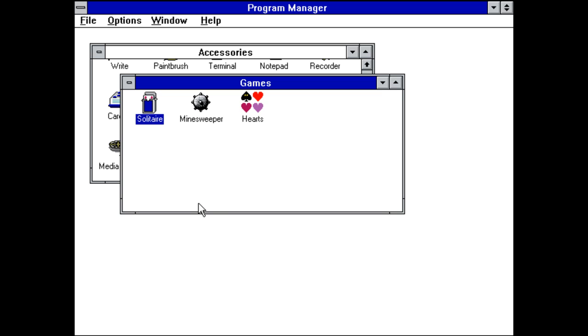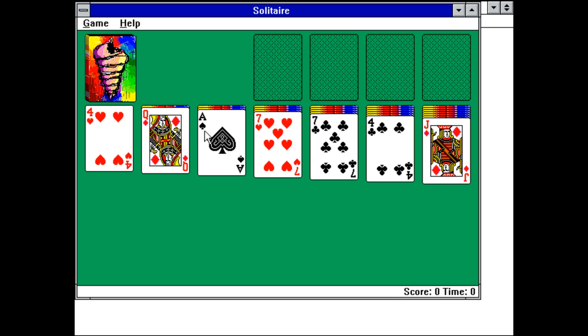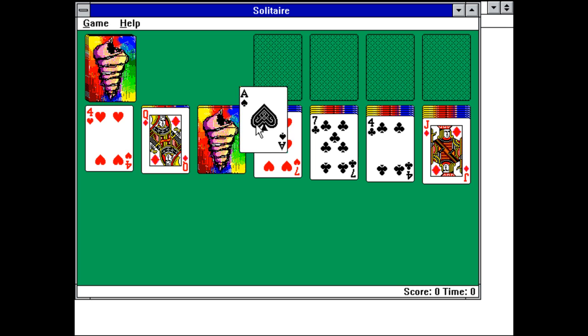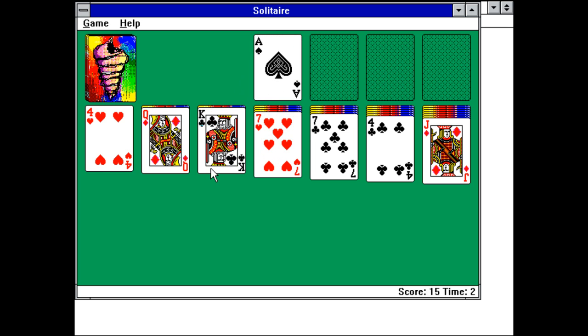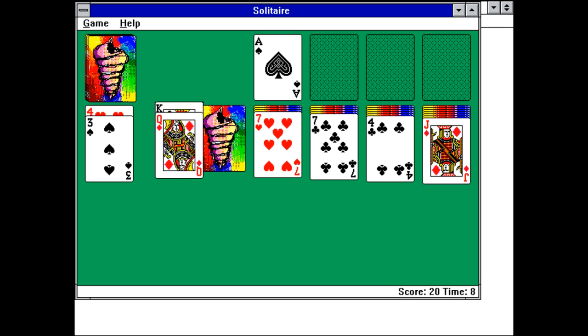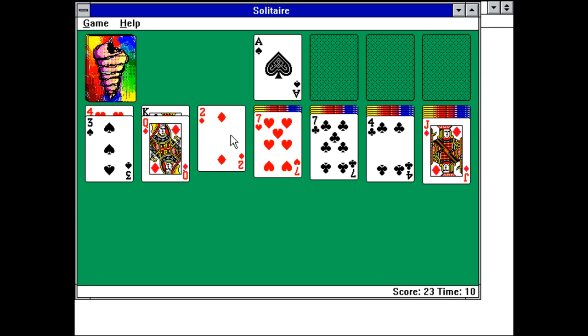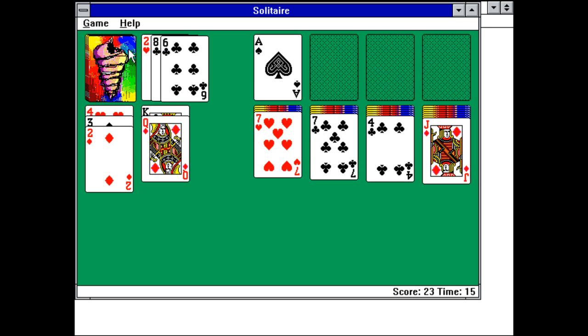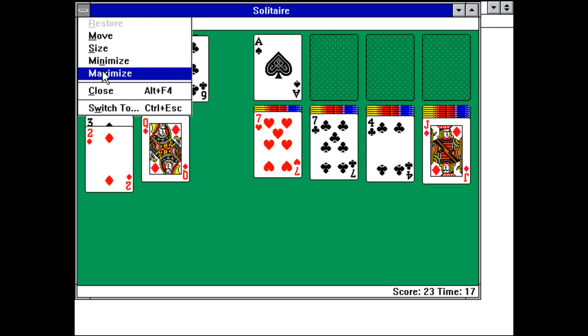Let's go ahead and look at the games. Now this was the first version to have Solitaire. And the reason why Microsoft put Solitaire in here was for the average consumer to learn how to use a mouse. So you click cards, you drag them to the spot, click it, click and drag. This is what Microsoft wanted people to learn. And some studies have shown that this is the most used application in Windows in workplaces, sol.exe. So go ahead and close this.